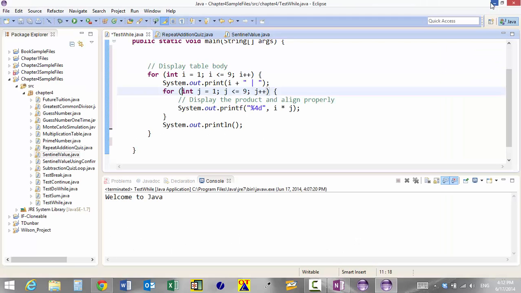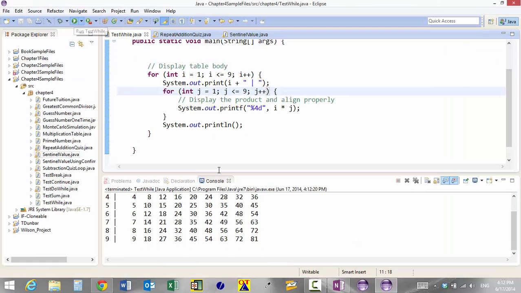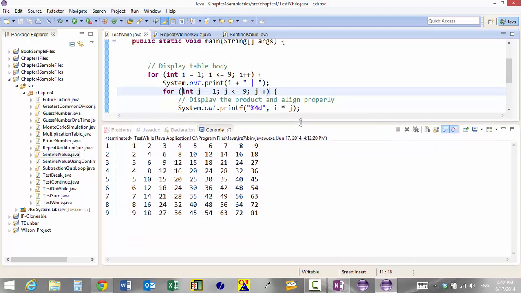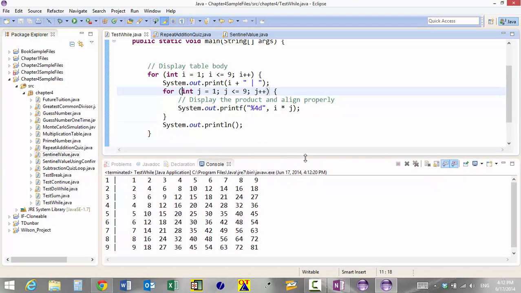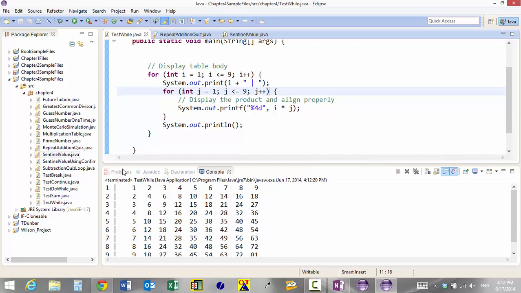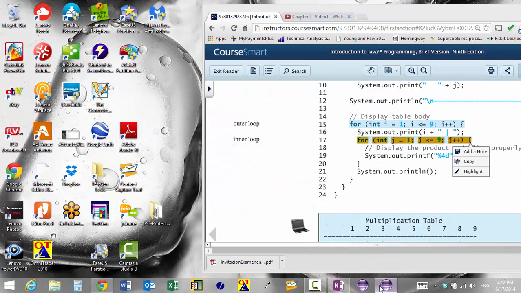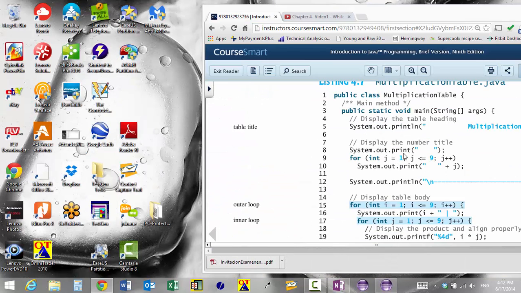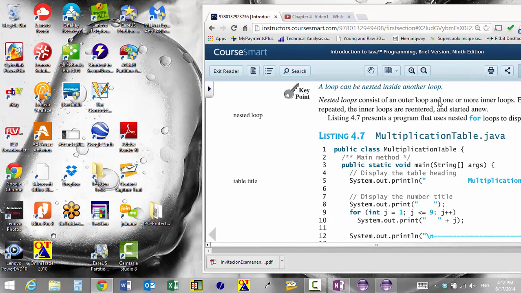So take some time to analyze it. All right, let's run and see what happens. Okay, and notice how we got our multiplication table. I kind of took out the first row from the code, which is this loop here. So this will display the title. But you can download this code and play with it.